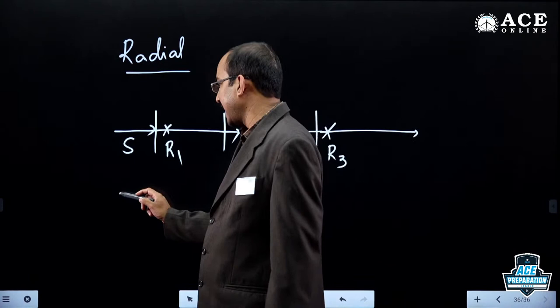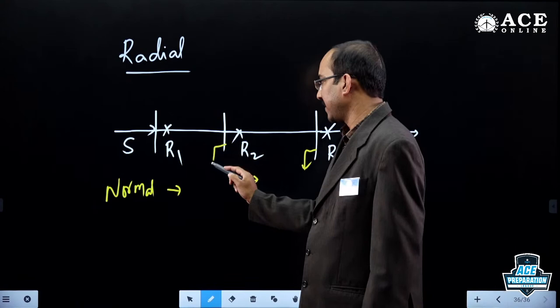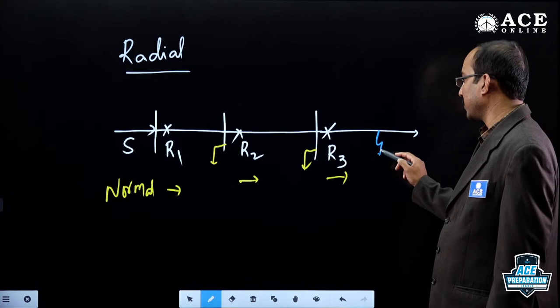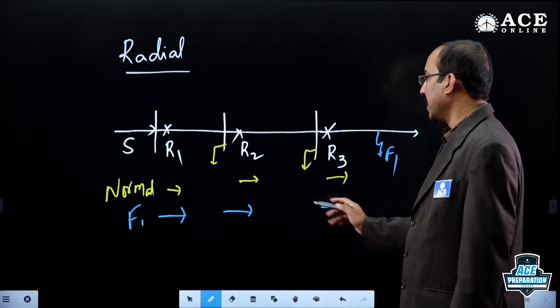Normal condition, the direction of current observed by the relays will be in this way. Okay. Source to load. So, load is connected at different buses. And if you consider the faults in different sections, suppose if you consider the fault F1 here. Is there any change in direction of current? No. So, fault F1 is observed by all the three relays in this direction.